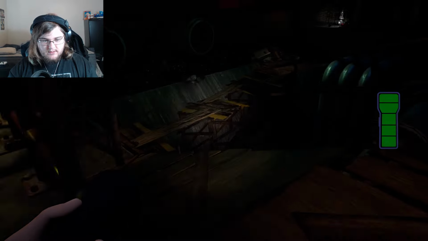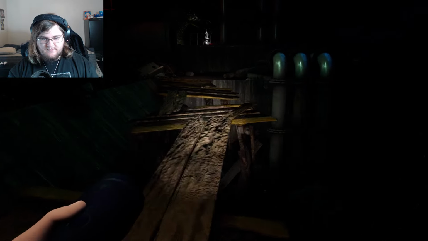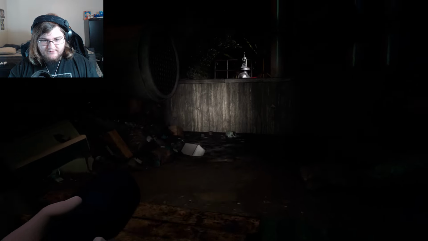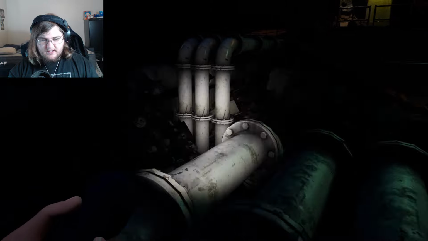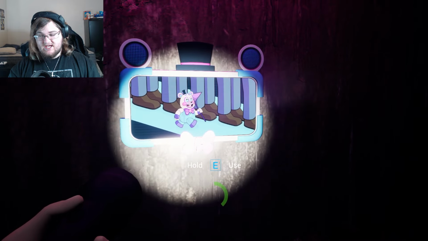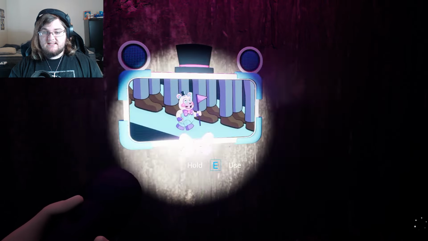New area. Okay. Oh, this looks rickety. Fall, don't fall, don't fall, don't fall. We're good. Okay. Climb up the pipe here. There's so many droid heads down here. What in the hell? Save. And done. Let's go.